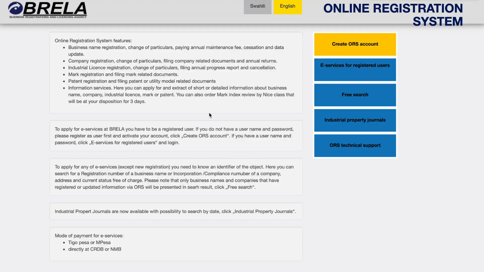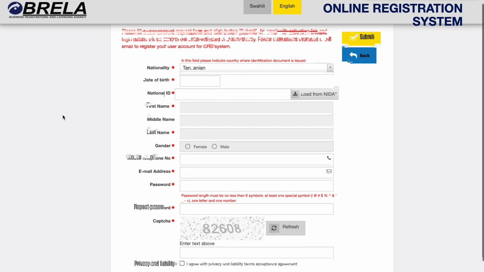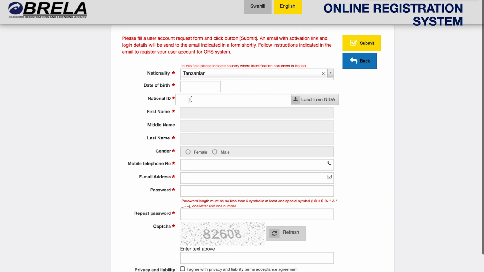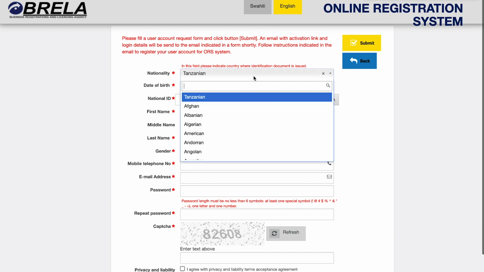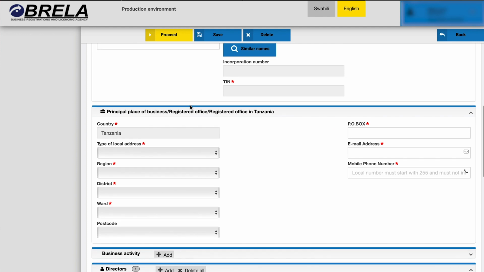So if you want to register a company, you need to create an account on the electronic service. It's called e-service. You create an account. Once you have an account in the online registration system, called the ORS system, that is when you can start the registration process. So the first procedure is a form in the online system. It's called the Consolidated form. It incorporates all the information about the company on one paper.